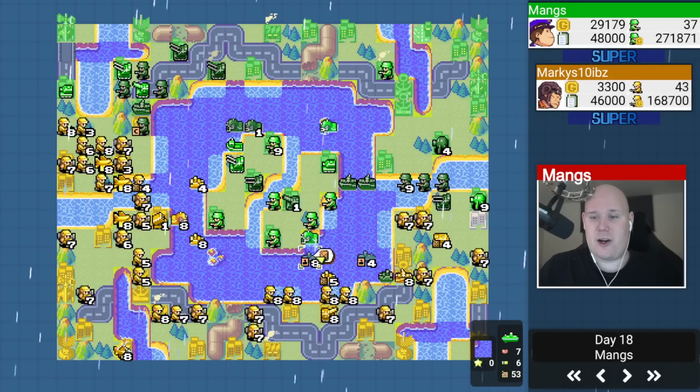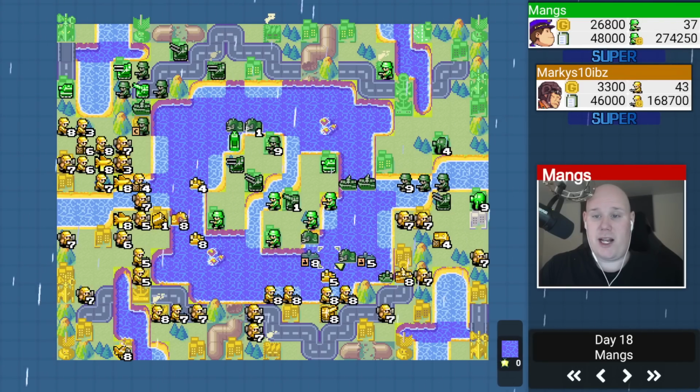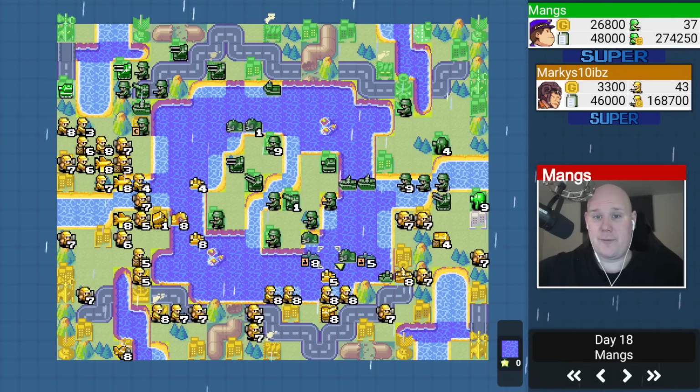And now my subs are coming down. I'm even repairing them a little bit. Again, these two subs have been absolute MVPs. They've been running around hunting naval units all game. And thanks to the Black Boats, I can just keep them going indefinitely.